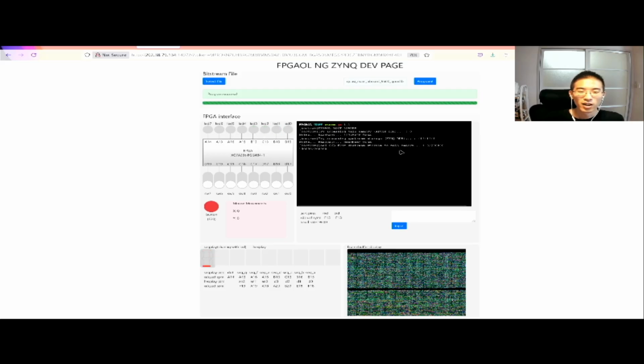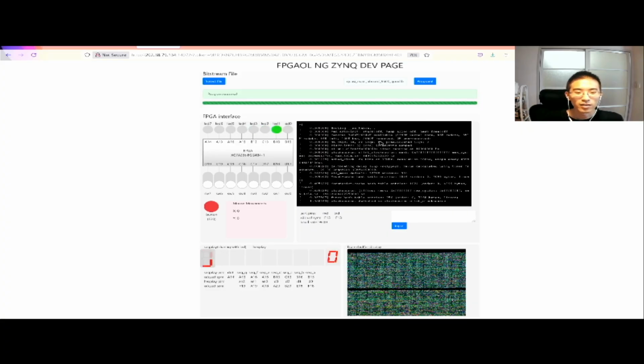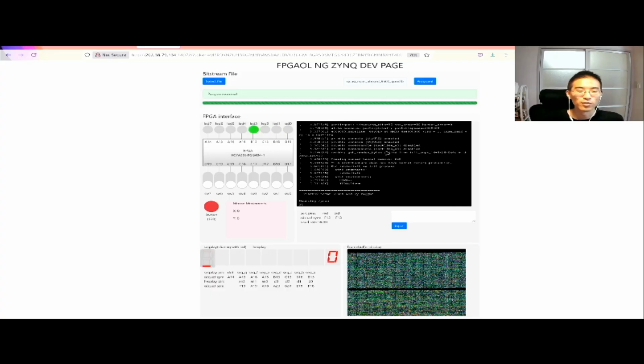And here for the DDR3 driver, we are also using the open source Uber DDR3 instead of the proprietary MIG from Vivado. Now we can see it's loaded and Linux has started booting. This is a 32-bit non-MMU Linux for RISC-V 32-bit.